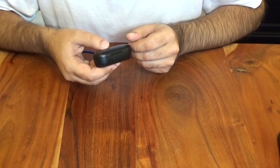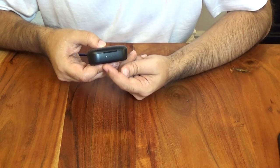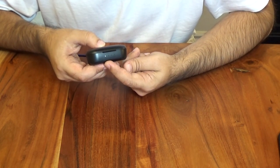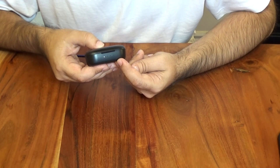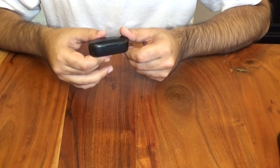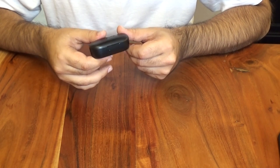My charger is a little bit far away from the camera, but I'll try to show you from here. There's four little dots over here. When you're charging, right now it's flashing on the first one. The instructions say to charge it until all four lights are lit up and solid and stable. So right now it's only flashing on the first one, which means it has to charge for a while. Also, the instruction case says that the charging time is approximately 1.5 hours.